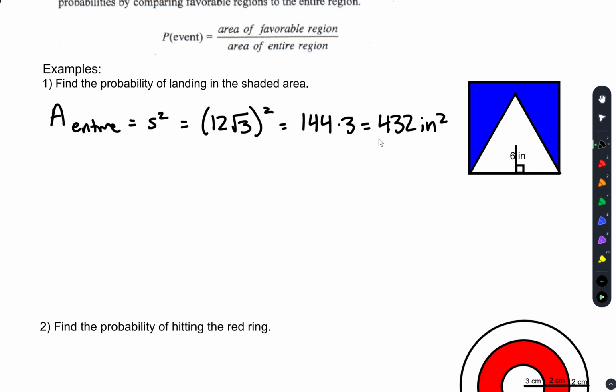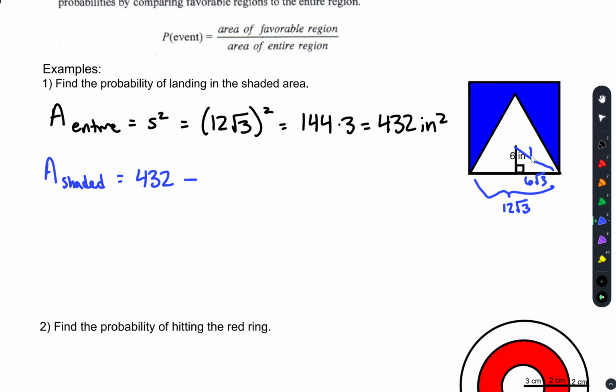Then we need to figure out the area of the shaded region. To figure out the area of the shaded region, we're going to do exactly what we did yesterday, which is we're going to use one of our 2 methods. This time, let's use the hole puncher method. I'm going to take the entire area. I'm going to punch out or subtract that triangle in the center. So 432 is my whole area minus the area of this triangle, which let me put my markings back in here since they decided they wanted to go away.